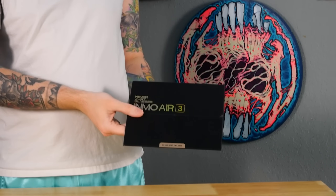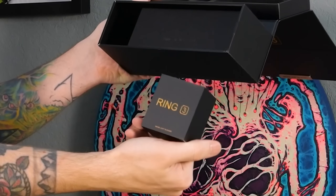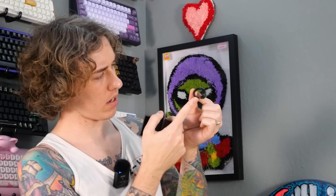Let's go ahead and open it and see what they look like. Look at how fancy that is — a little magnet thing. The Ring 3. Does it have ring control? It's got a little silicone thing on the back and some buttons on it. This must be the little controls thing. That's really cool. And we got a Type-A to Type-C cable — respectably long, definitely long enough to actually use.